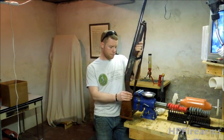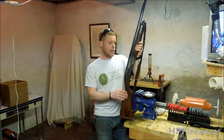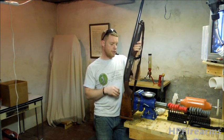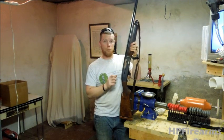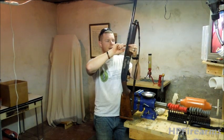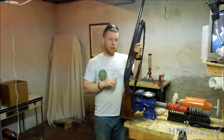This one came in because it had some trigger problems. The guy that owns it was out hunting one day, had a round in the chamber, had the weapon on safe, and he set the gun down on the ground and it went off. Once I did some inspecting on it, I found out that one of the little tips on the hammer where it catches was broken. That's the reason why it wasn't catching all the way when the action would cycle — it wasn't seating all the way, just rubbing and holding with friction. When he set it down, it knocked it loose and went off. Fortunately, no one was hurt during that accident.